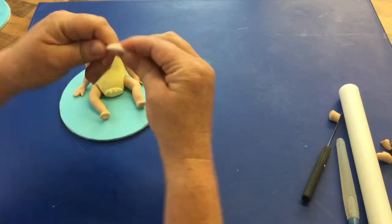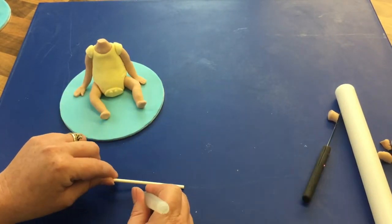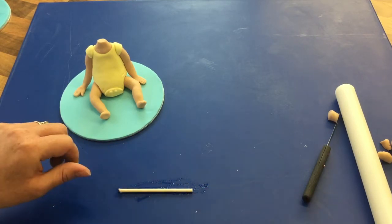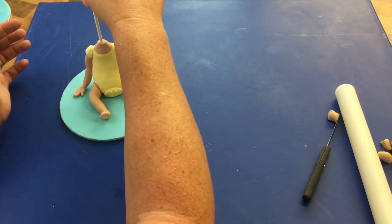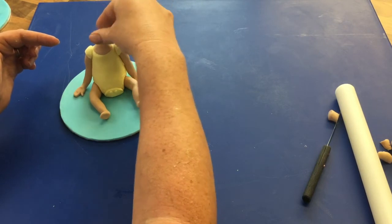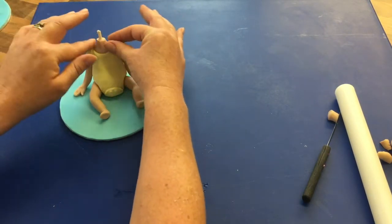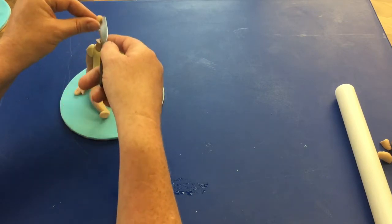This is where the lolly stick comes in. I just need to make sure that it's going to be slightly above the neck but not too much, so I'm going to mark it there and then just bend it to break it. It's important that the stick is wet before you stick it in, because then it'll attach to the sugar paste much easier. As I stick it in I'm just going to twist it down gently until I get to the bottom — I don't want to squash the body at this point. If needed I could still cut down a little bit more neck, just cut around the stick and lift it off.